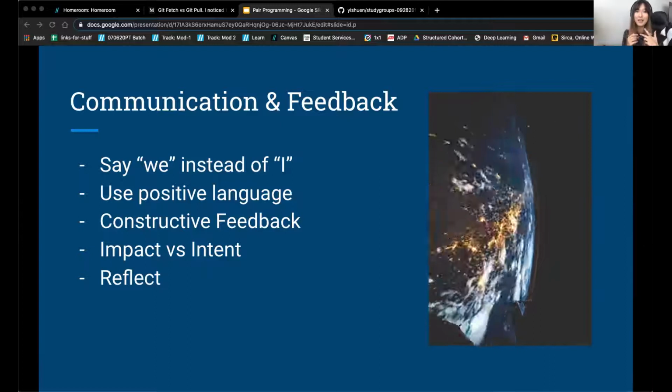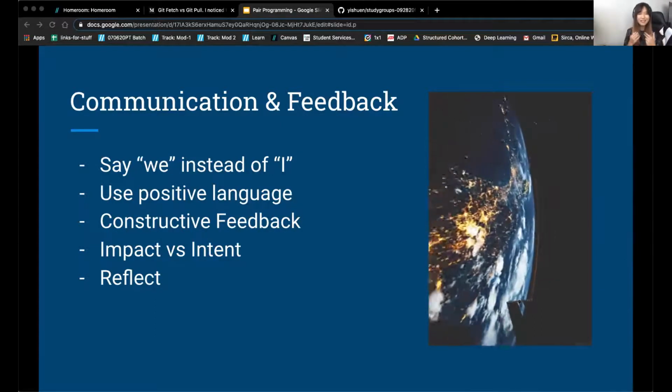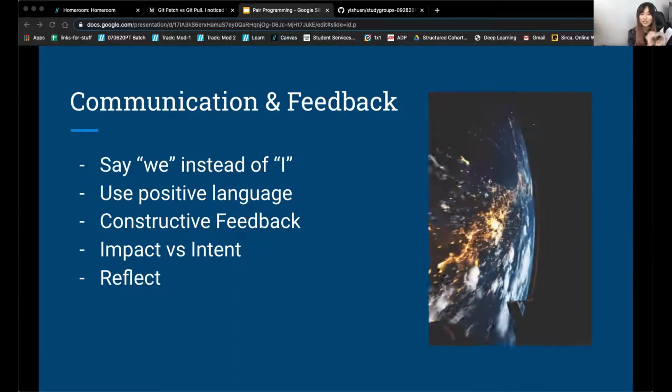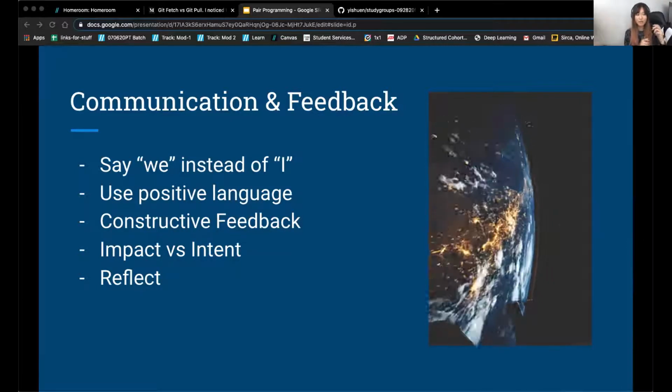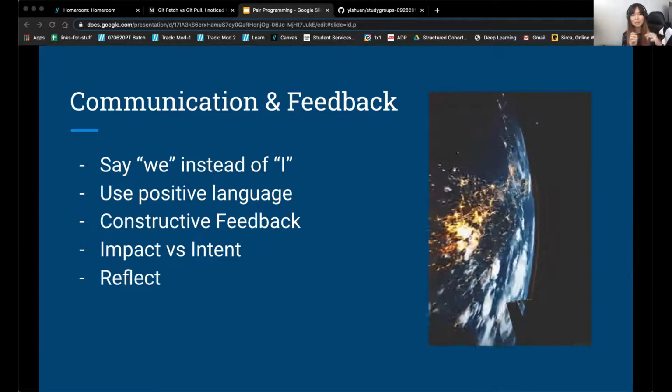Constructive feedback. As much as possible, if something's not working, I like to frame constructive feedback as: frame the issue and then add a suggestion. Not just point out what's wrong, but point out more specifically what's going on.